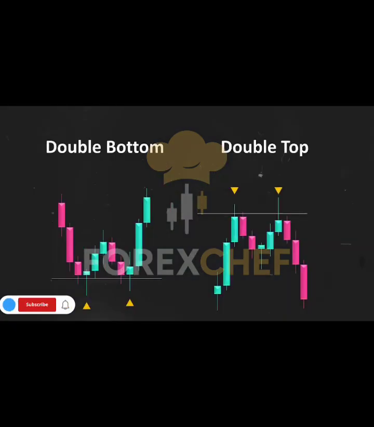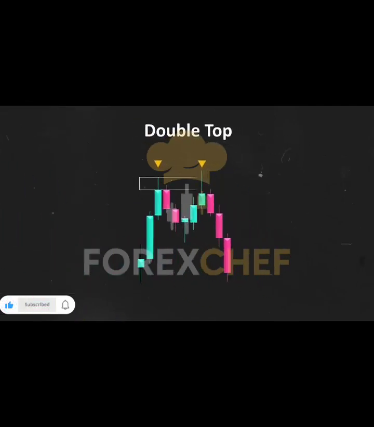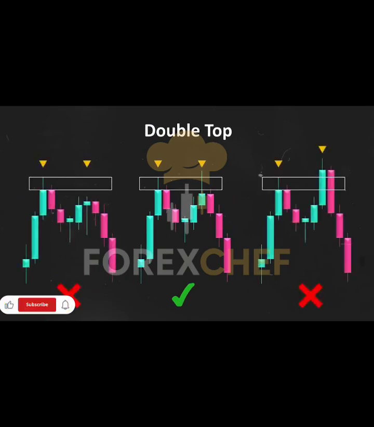The second element is the double top or double bottom pattern. This is a classic M-shaped or W-shaped pattern used by many price action traders. But we use a simple rule to confirm whether the pattern is valid. In the case of a double top, draw a box from the highest candle close to the wick of the first test. For the second test to be valid, its wick must at least touch the box, and the candle body must not close above it. The same concept applies to the double bottom.